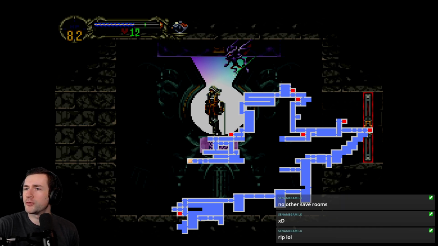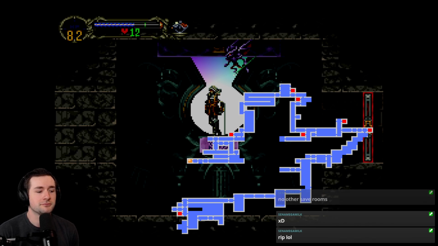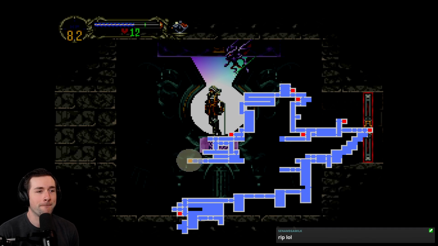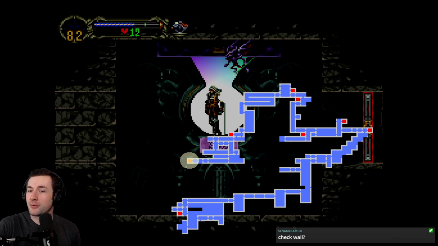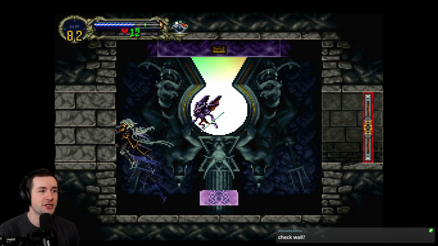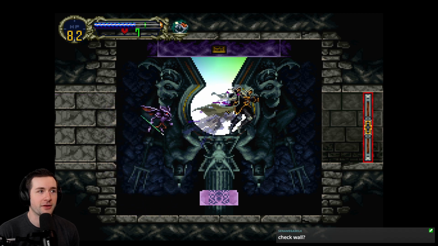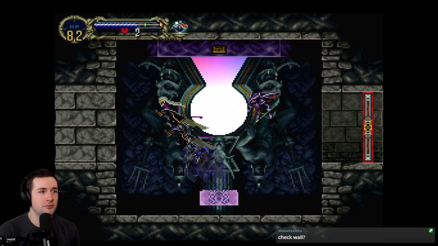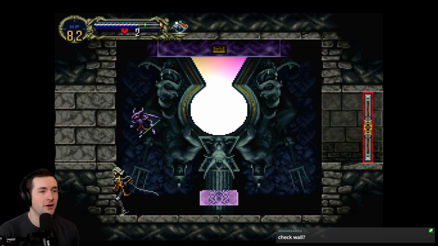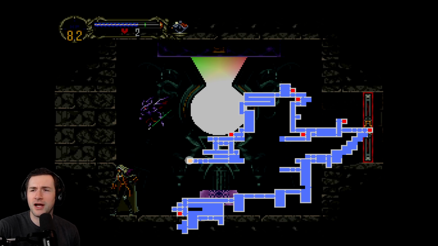Rude. Oh, hello. I didn't realize you were here. I'm trying to remember if there was a check wall. Oh, here it is. Nothing. Curses. I guess we'll just have to descend further down.